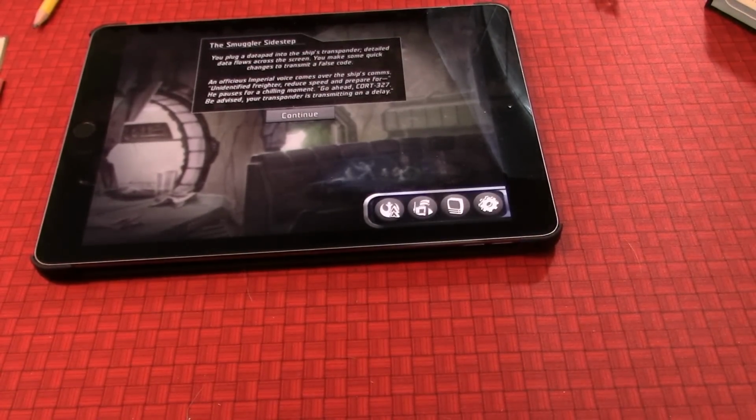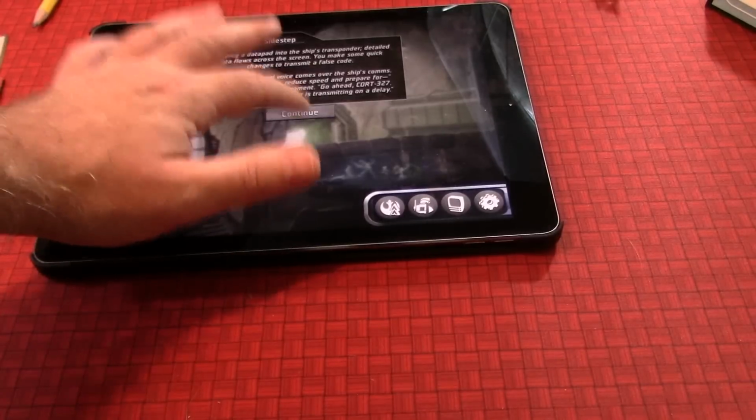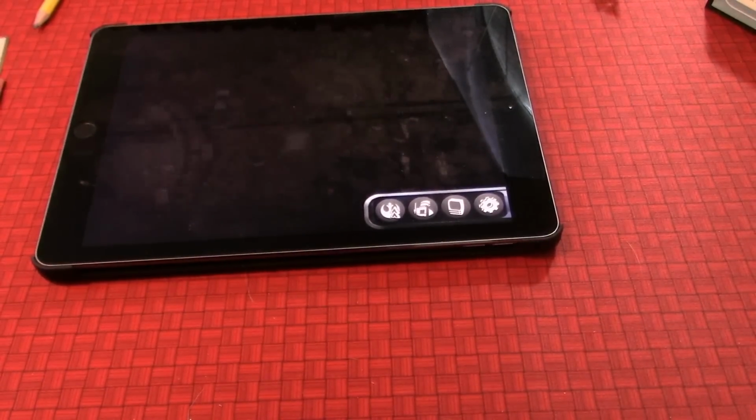Prepare unidentified freighter. Reduce speeds and prepare for it. He pauses for a chilling moment. Go ahead. Court 327. Be advised. Your transponder is transmitting on a delay. Okay, I think we got by him, right?